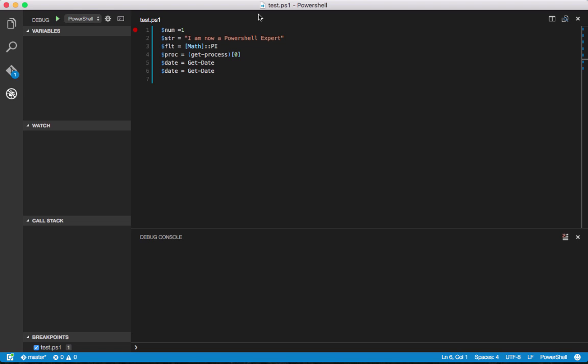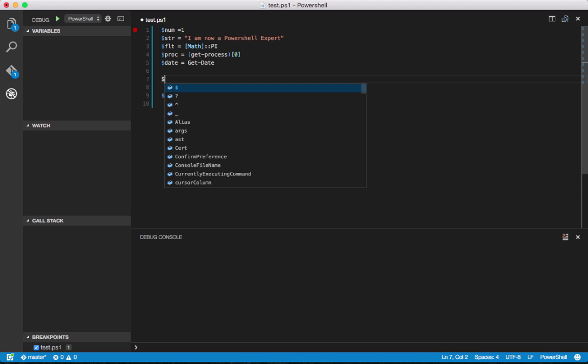So the next thing is quite simple. For example, if I just want to create a simple array, how would I do that? It's quite simple.